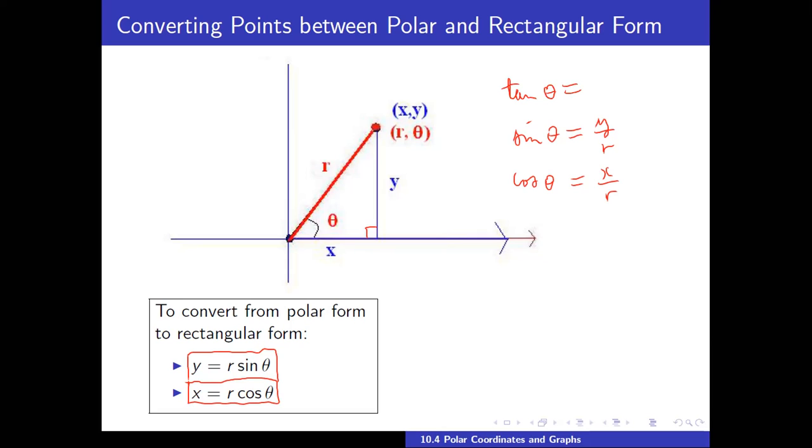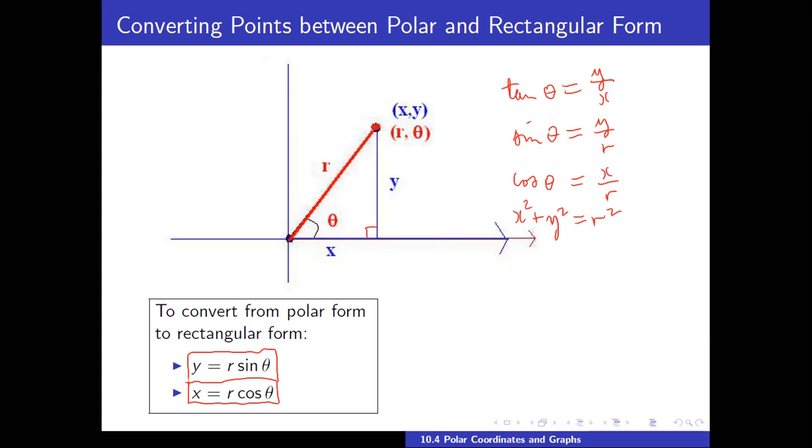What's tangent of theta equal to? Y over x. There's also some other things. For instance, we have the Pythagorean identity. Like x squared plus y squared is always what? R squared, that's right. You have to be careful about taking square roots though, because r could be negative, yes? You have to be careful about that, but certainly this Pythagorean identity always holds.